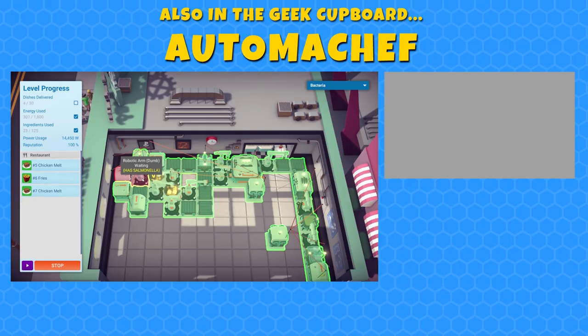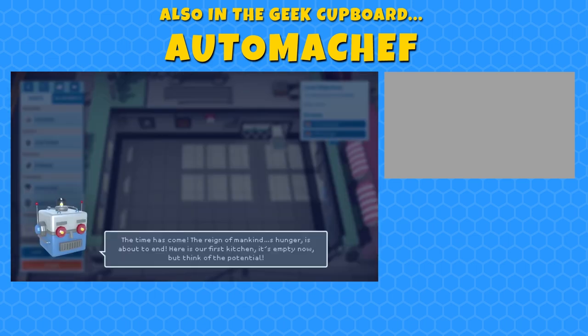This robotic arm has salmonella on it. Okay, so we've got two things that are diseased. Be warned about tutorial robot. He's all retro and adorable. I think he wants to destroy humanity.